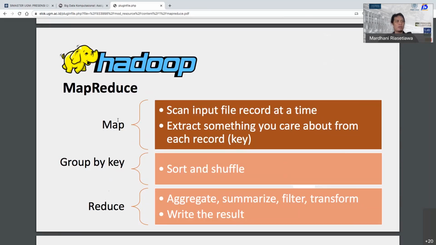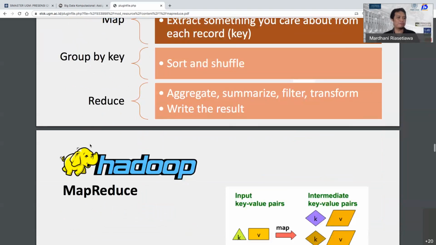Based on the MapReduce, we not only count, but we scan first, extract something so that we have the key, do the sort and shuffle, and then we have the result based on the aggregate, summarize, filter, and transform, for example. That's why the MapReduce and group by key reflect the workflow, or the framework, of how big data processing works. Yeah, that's within the Hadoop.